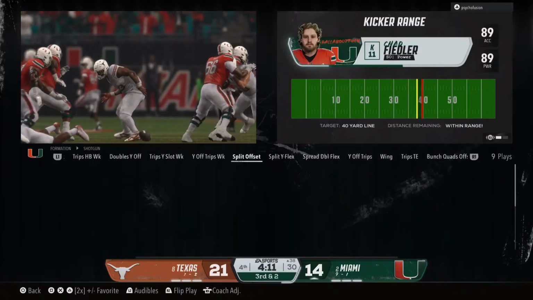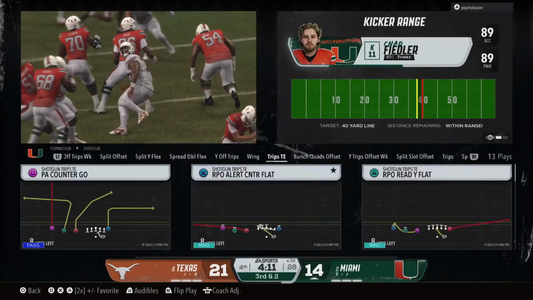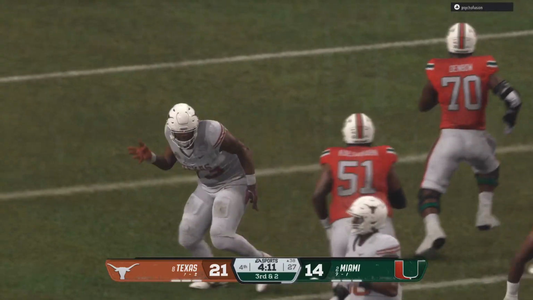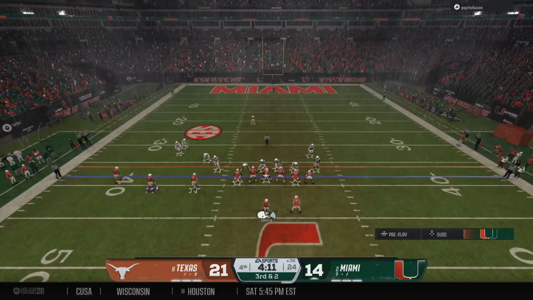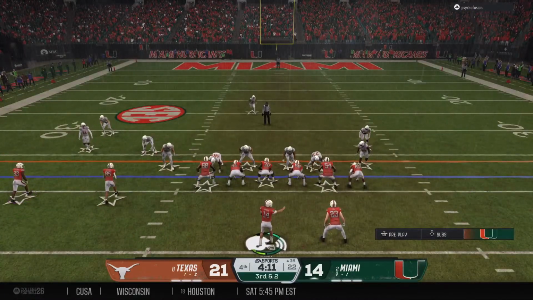That offensive staff has either got to give this quarterback some easy passes to build his confidence up, or they need to make a change and bring the other guy in. He's just reckless out there so far today. Off the incompletion, it sets up a 3rd down and 2.